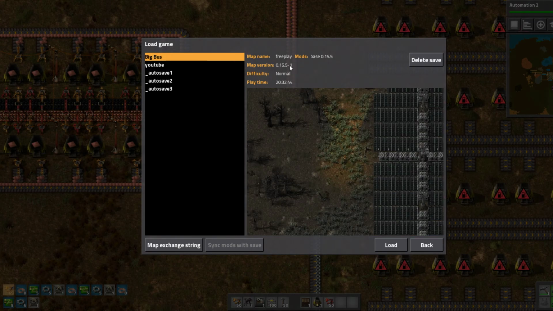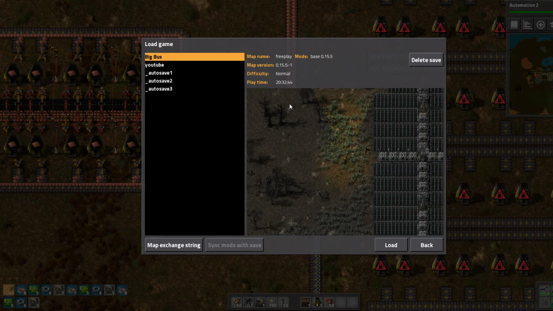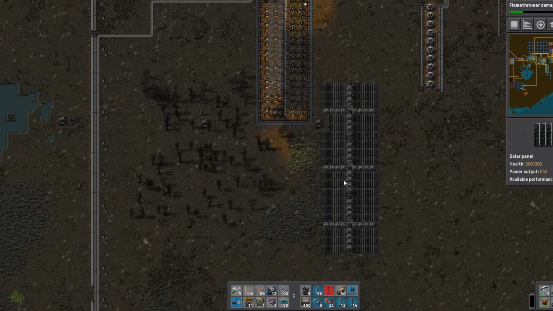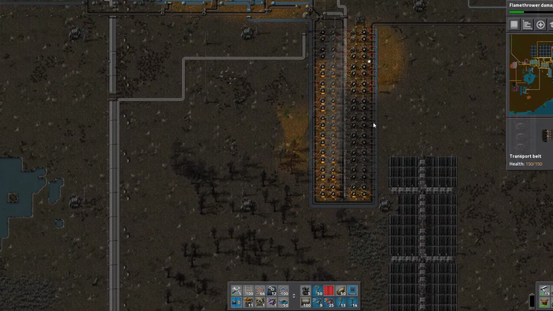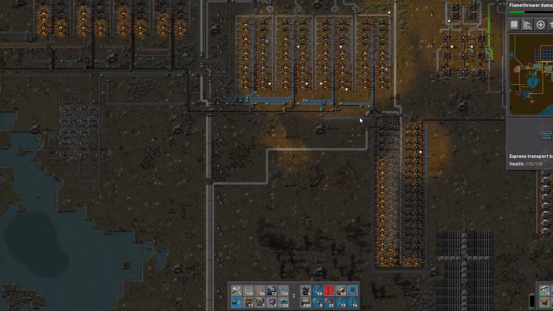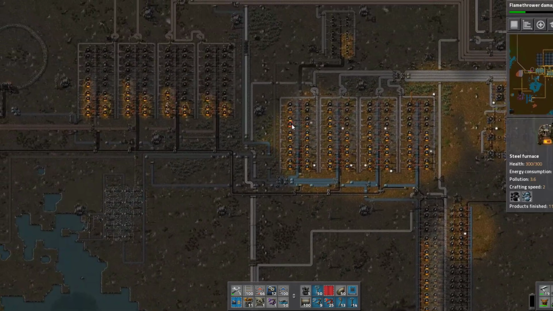As you can see, I started this one in 15.5, but I did update it. This one I've just started, obviously, so I'll put 20 hours into this one. And yeah, as you can see, I've got logistics bots. Smelting operation is pretty sick, and this is what I intend to get again because the throughput is amazing.